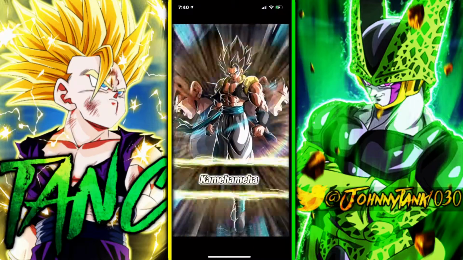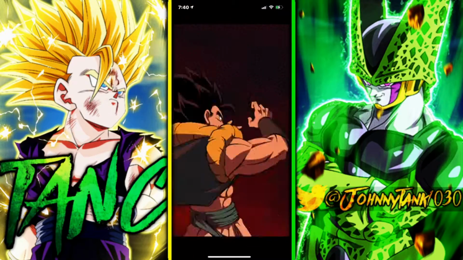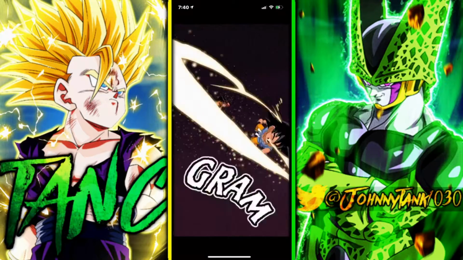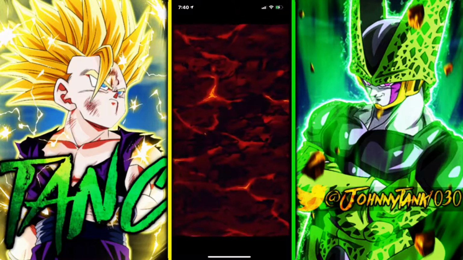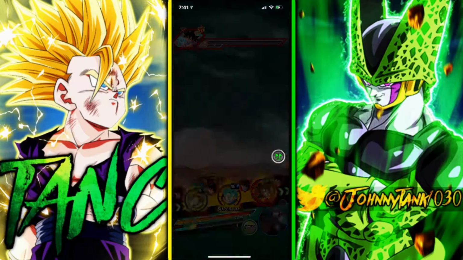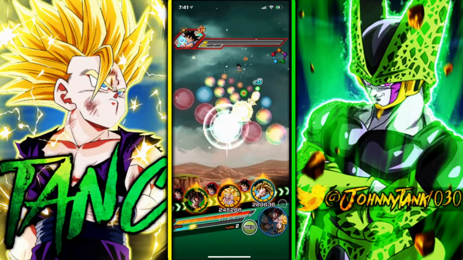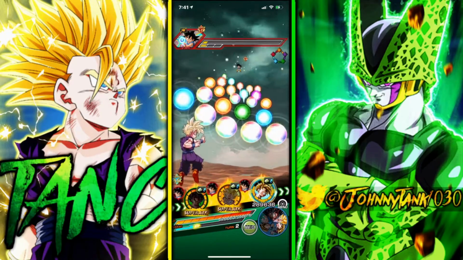In their base form, both of them operate quite similar. Gogeta here, 3.2 turn 1. He is going to stack his attack, and then when they transform, they stack their attack and their defense. When they transform, they're a little more different. So Gogeta here, he stacks his attack, so getting the most attacks here will ultimately get him the best numbers in the long run.